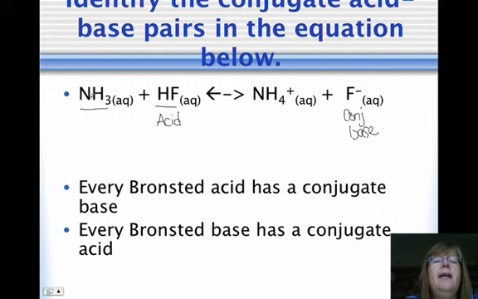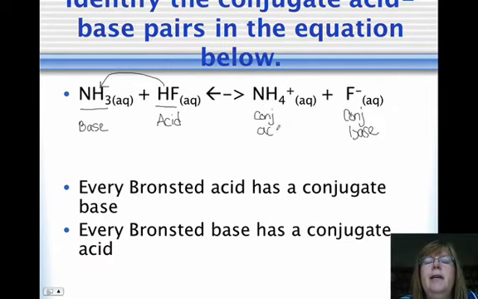Now this is looking like a base because it's negative, which means, yeah, it could accept an H+. Well, that must make the ammonia here, the NH3, the base. We can't have an acid without a base. If it's donating its proton, it has to give it to something. And so on this reactant side, we're going to have an acid and a base. And so here is our base. After that base accepts the proton, so remember, we're transferring an H and a plus. So instead of having 3 H's, we now have 4 H's, and now we have a plus sign. And this now becomes the conjugate acid. And this should look like an acid to you, even though that H isn't out front. We've got an H and a plus sign here, so this ammonium ion is acidic.